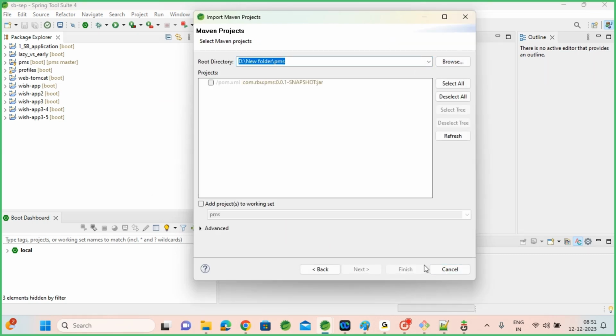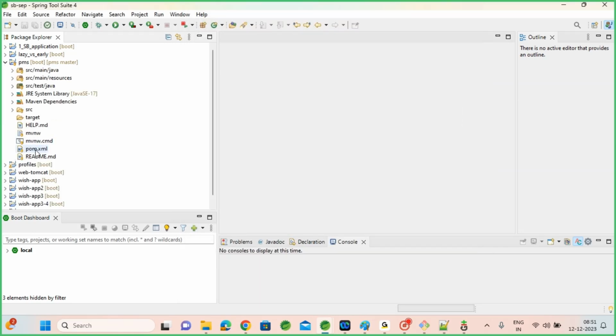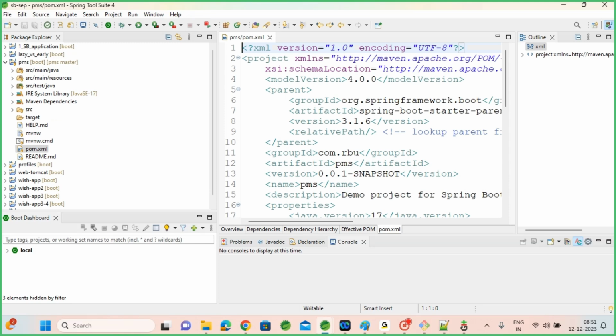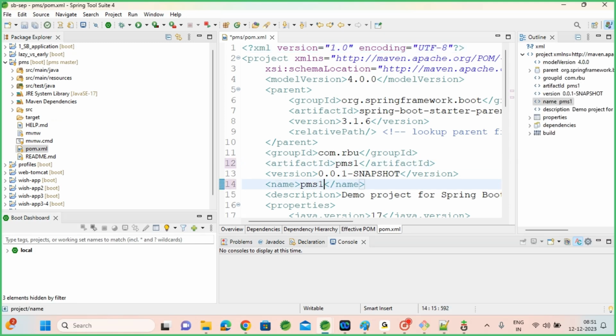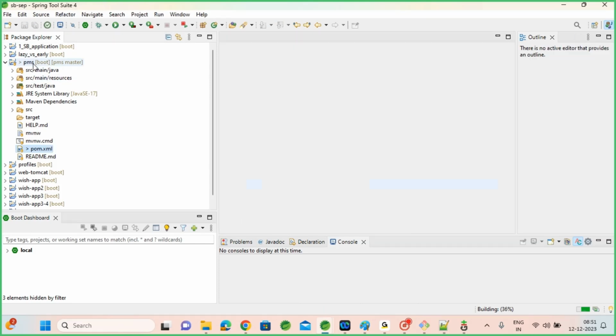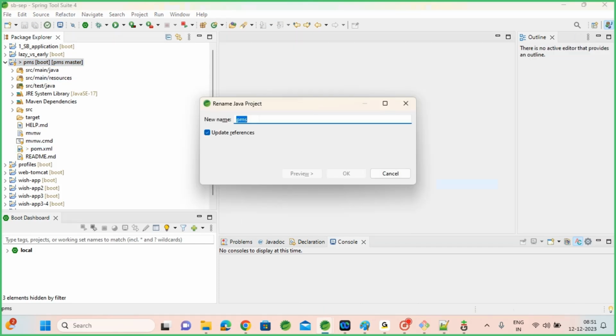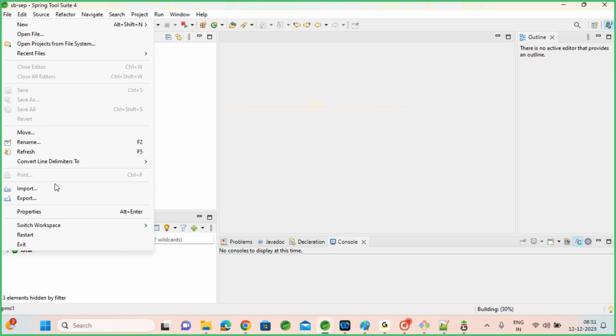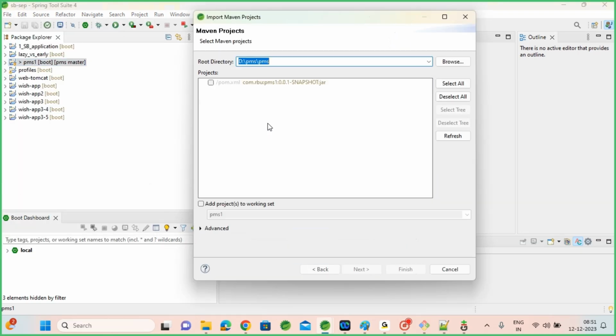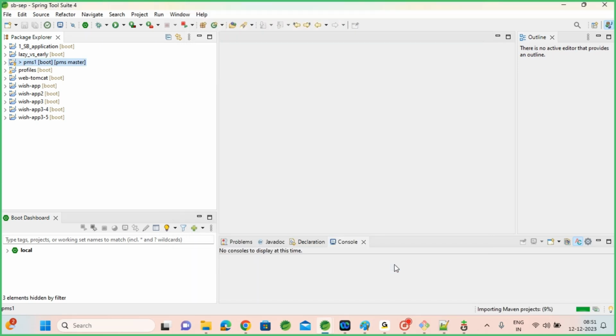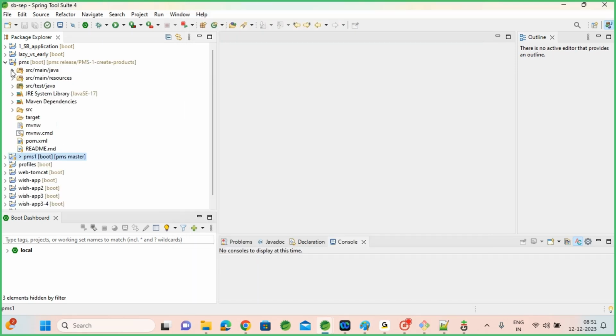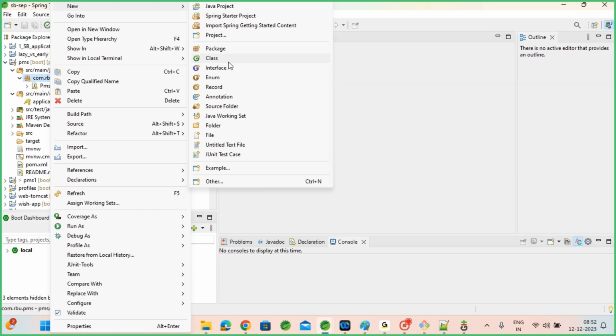As the same name already exists, it won't allow you. Let's rename this one. I'm just renaming the existing project so that it allows the upcoming new one. So get the branch here, import existing Maven project, finish. So now I got this code here. Now I can start working on this. Okay, here I can put my code.